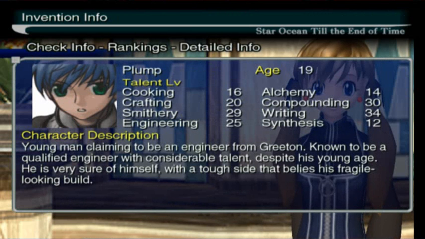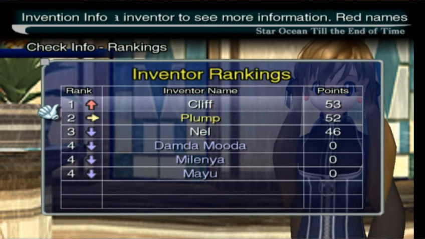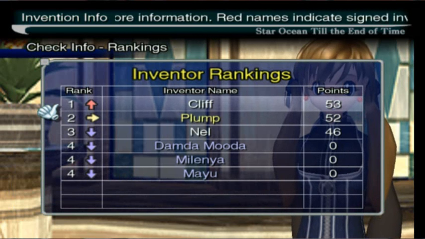What's it say about Fate? The young man claiming to be an engineer from Greeton, known to be a qualified engineer with considerable talent despite his young age. He is very sure of himself, with a tough side that belies his fragile-looking build. He has no problem cutting things up if they mouth off. Good at writing, that's his primary skill. I think he can make some secret tomes, if I'm not mistaken.